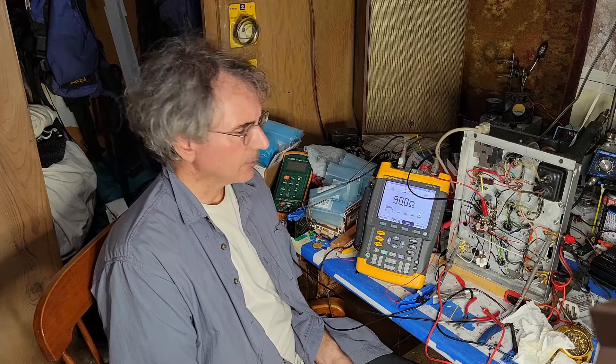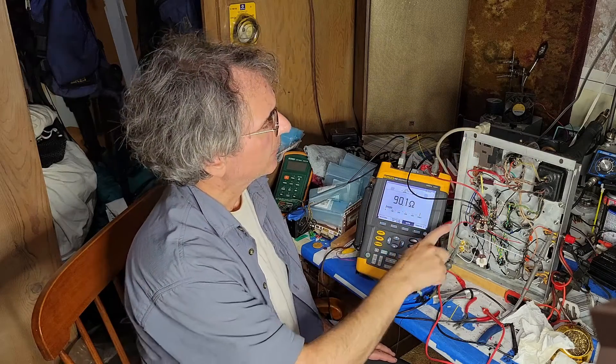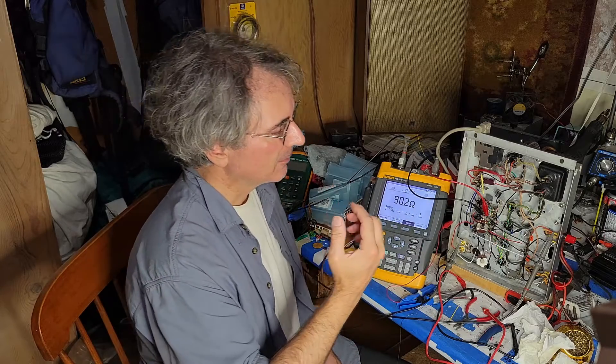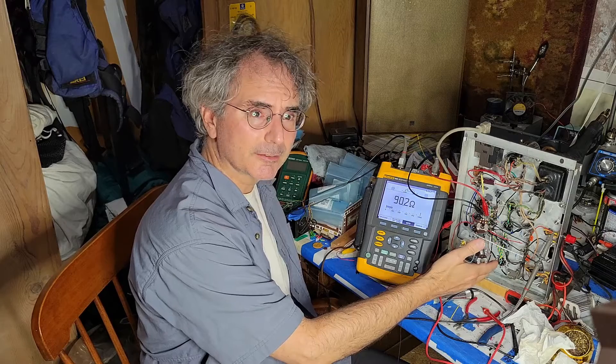I'd like to do a video today about tuning a tube amplifier. I'm building this tube amp based on a design by Morgan Jones. It calls for 320V on the B+, a regulated 285V supply to the input and phase splitter triodes. I'm building the amp on this Magnavox 9300 chassis. Its power transformer is not capable of producing the power demanded by the amplifier — according to Morgan Jones' design, each of the output pentodes, 6BQ5s otherwise known as EL84s, has a bias current of 40 milliamps. But this power transformer is rated for only 175 milliamps — that's what I hear from people on Audiokarma.org who have been helping me with this problem.